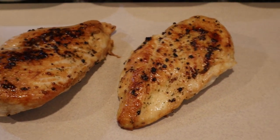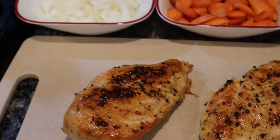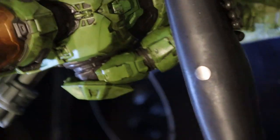And then we're going to play with some pie dough. And I'm lazy. I bought pie stuff. I didn't make it from the ground up because I'm lazy. Ain't that right, Master Chef? I'm lazy.